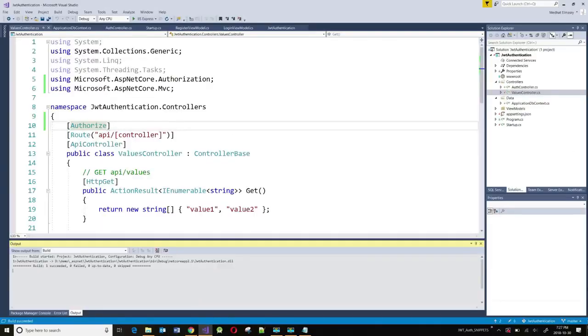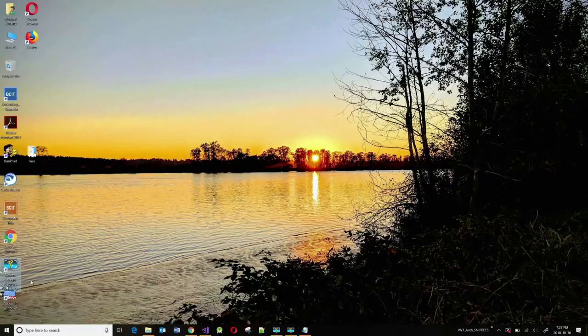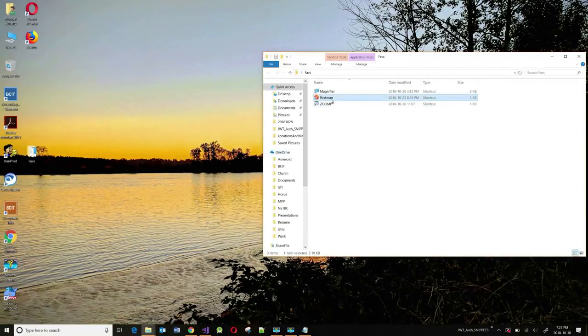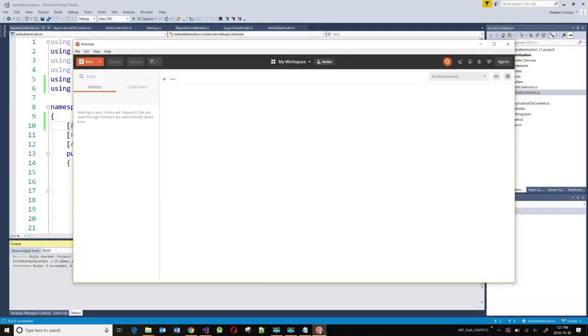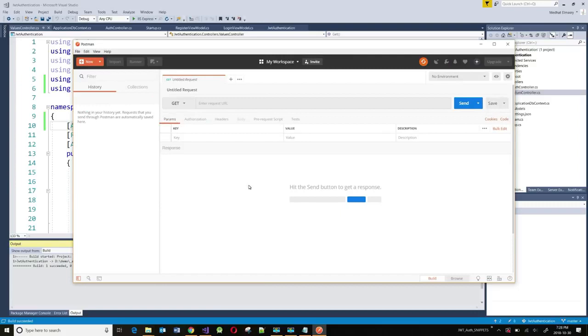So I do have Postman. So using Postman, I'm going to try and register a user. So what we want to do is point to that register endpoint and pass a JSON object that includes email and password.